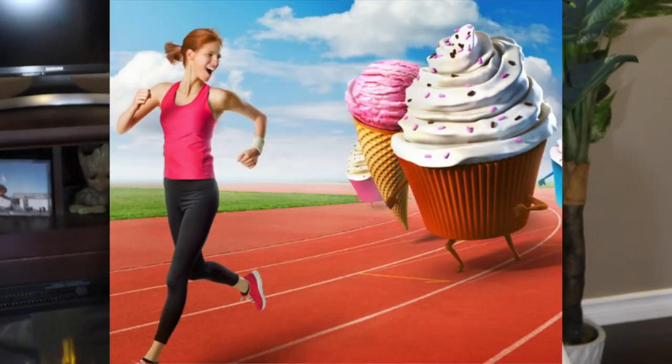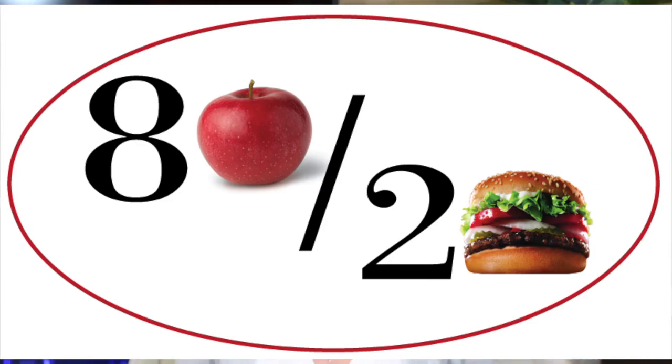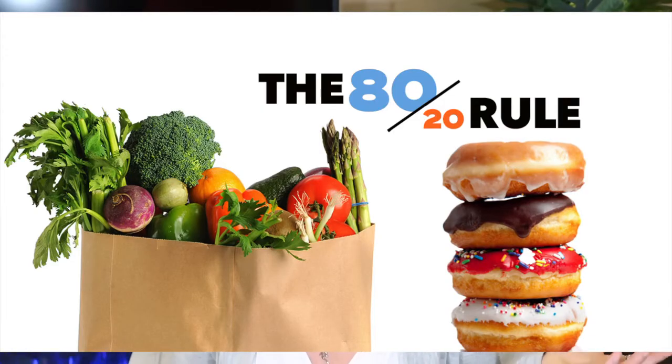Next one. You do not need to rely solely on exercise for weight loss. Try not to stay completely exercise focused when it comes to your weight loss goals. You cannot outrun your fork. You will never be able to out-exercise a bad diet or poor diet choices. You can still treat yourself. You can still do an 80-20 balance, so 80% quality, healthy, whole foods, full of macronutrients, full of micronutrients, against 20% of treating yourself.